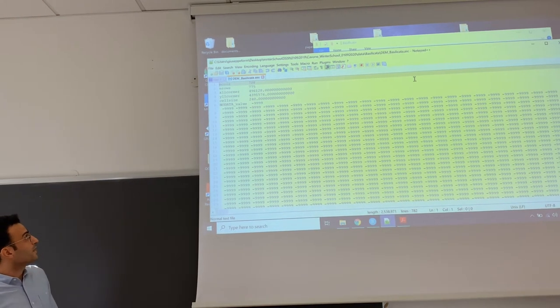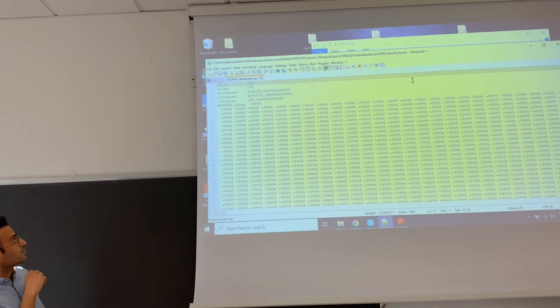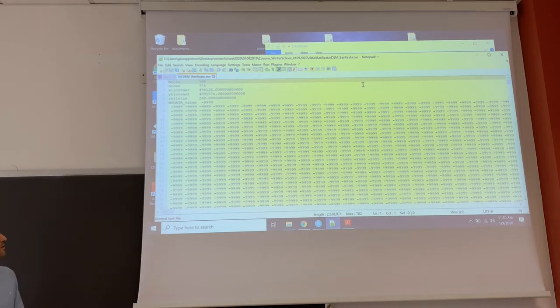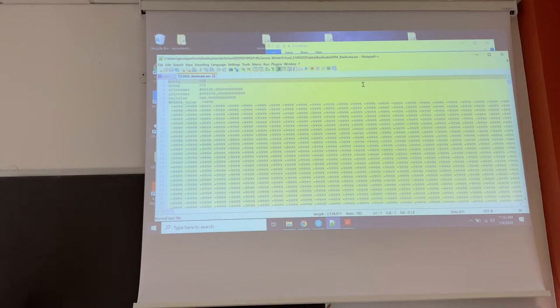If you open it with any text editor, you will find a header, which is the first six rows, and then some values. The header gives the number of columns your raster map has, the number of rows, the lower left corner x coordinate and lower left corner y coordinate, the cell size, which here is very big, but you can use whatever resolution you want, and the no data value. So it's pretty standard. This is an ASCII file. You can use a GeoTIFF as well.